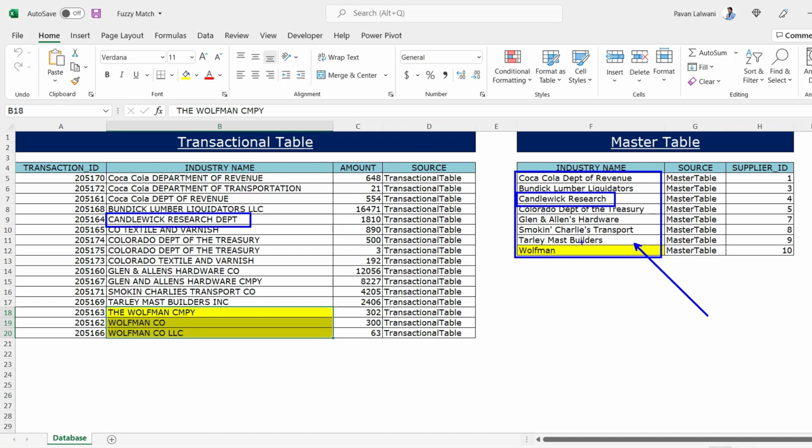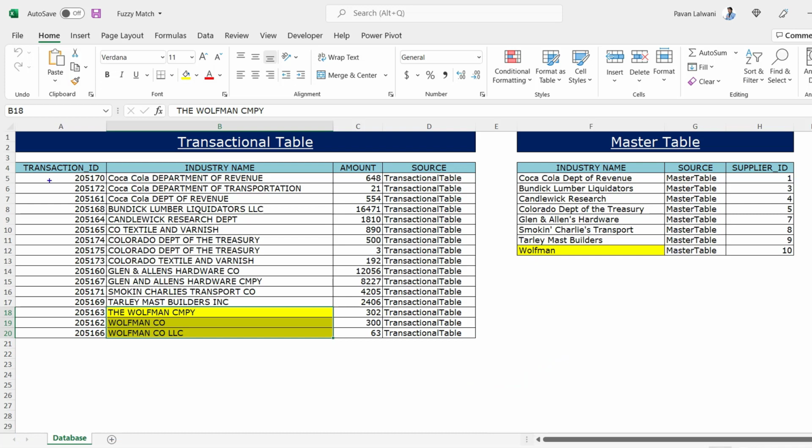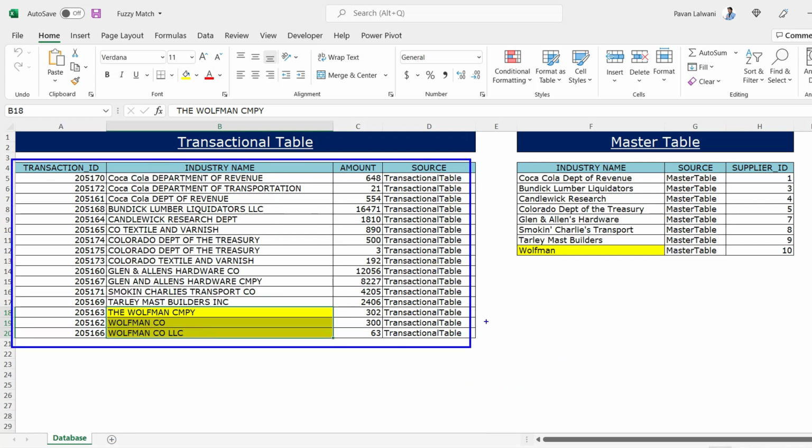If it is one or two, I can do it manually. But imagine if there are thousands and millions of records, and it becomes challenging for me to do it manually. Because we are in training, I have kept very small data just to quickly understand. But in the company, if you have a huge data set, no problem. You can pick up as much data as possible, no problem.